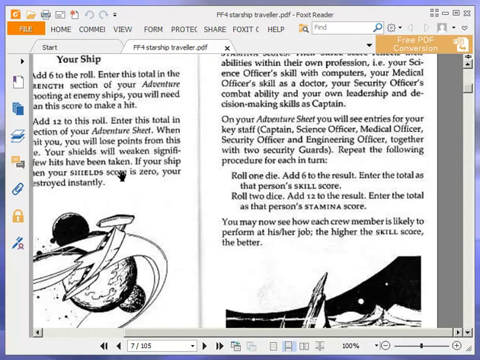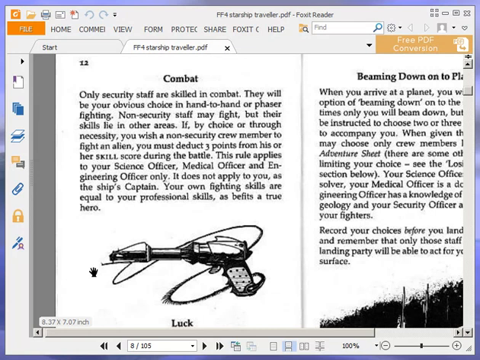Combat. Only security staff are skilled in combat. They will be your obvious choice in hand-to-hand or phaser fighting. Non-security staff may fight, but their skills lie in other areas. If, by chance or through necessity, you wish a non-security crew member to fight an alien, you must deduct 3 points from his or her skill score during the battle. This rule applies to your science officer, medical officer, and engineering officer only. It does not apply to you as a ship's captain. Your own fighting skills are equal to your professional skills, as befits a true hero.